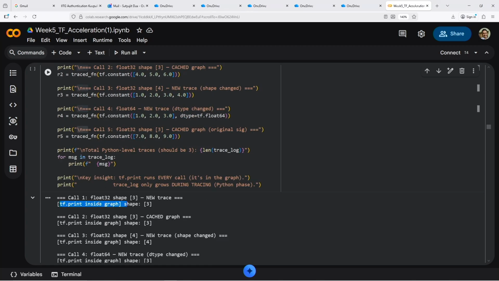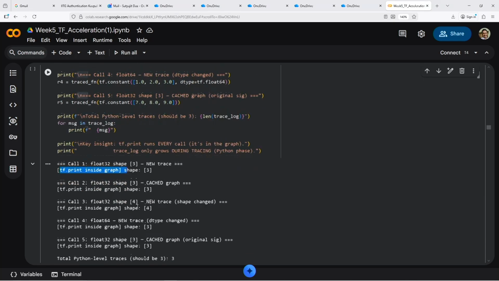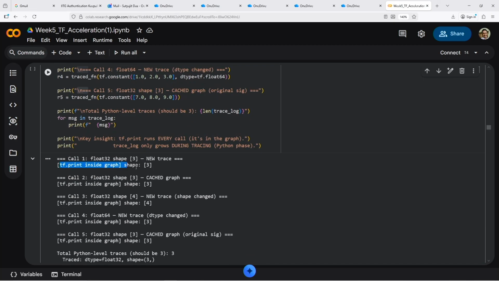So you can see here inside the graph how many times I am printing. Inside the graph shape 3, inside the graph shape 3, right? Shape did not change. Inside the graph shape 4, inside the graph shape 3, and inside the graph shape 3. Okay. So which is cached, which is a new trace, by using this print itself you are knowing it, right?